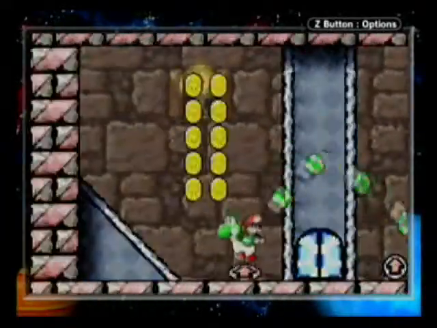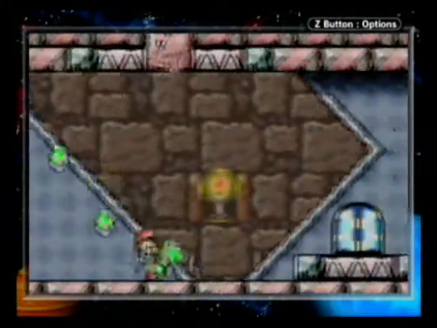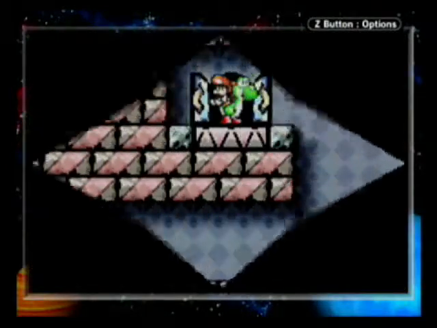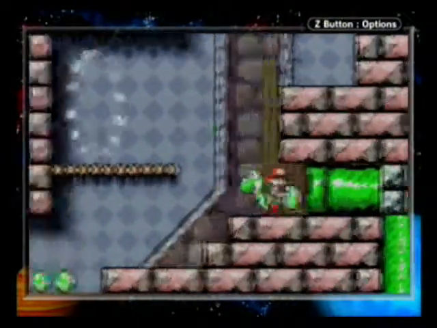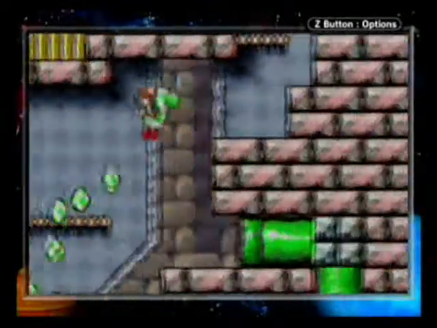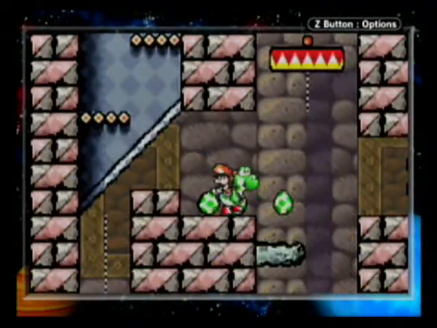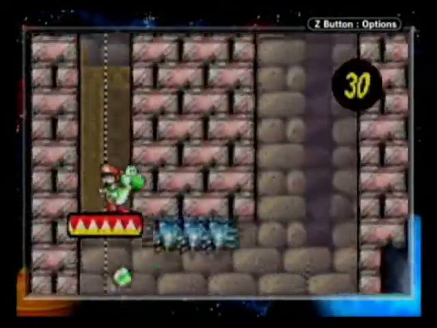Okay, this level is generous enough to give us some coins here. And also they have zoomed in the screen a bit, so obviously you won't be able to see as much. It's just like most GBA ports of SNES games. I mean, they gotta make it as good looking as the SNES counterparts, so I do see why they do it, but it still kind of sucks you can't see as much.